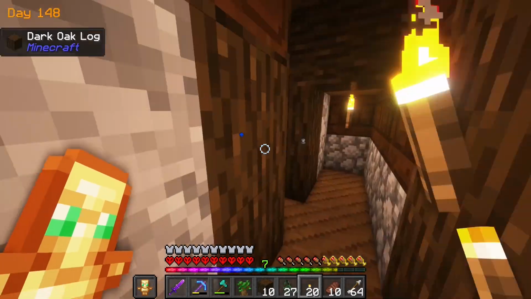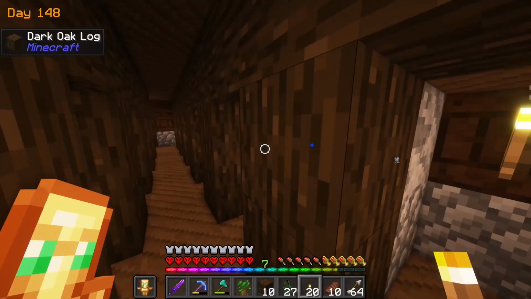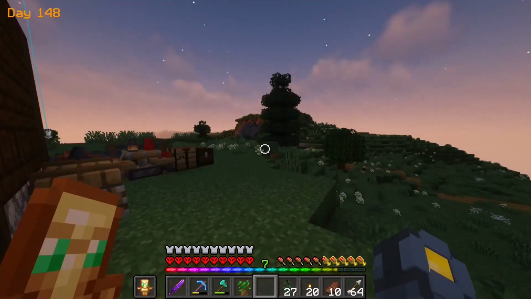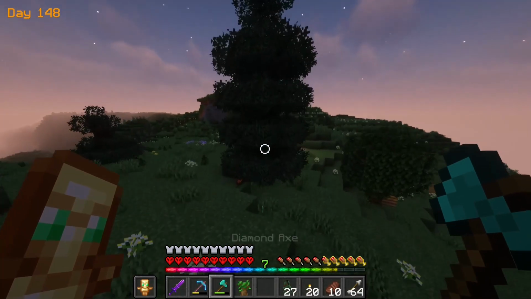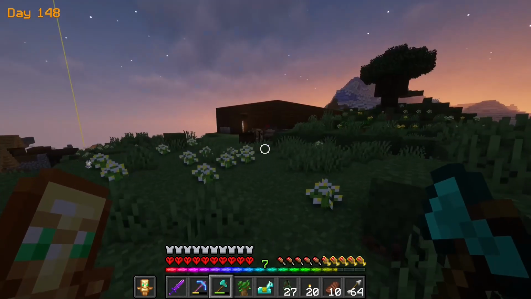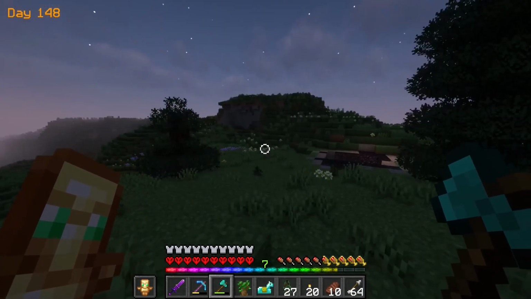I was building when something happened. I noticed that my dragon wasn't where I left him. On the ground, I saw a saddle and diamond horse armor, and you already know the rest. I think the dragon suffocated inside the tree when it grew.